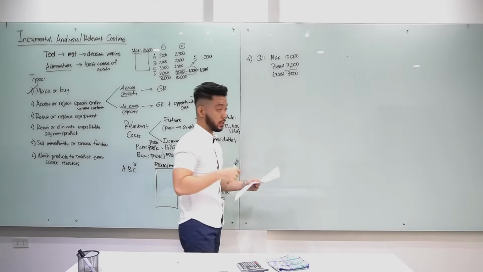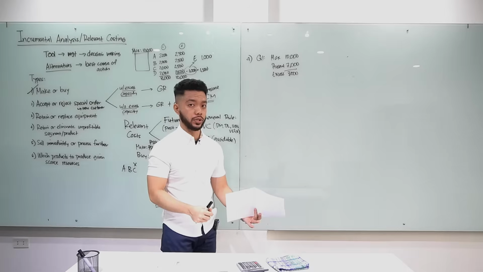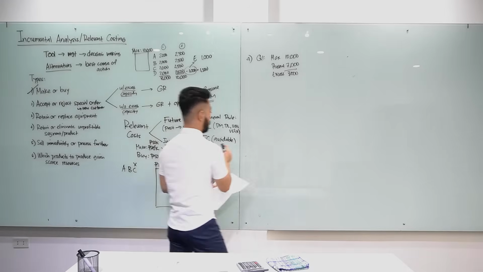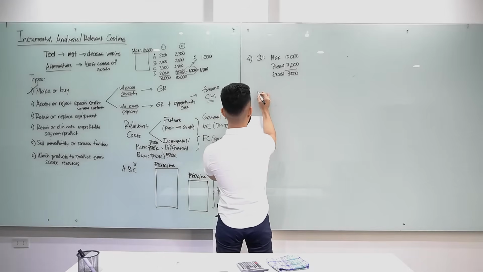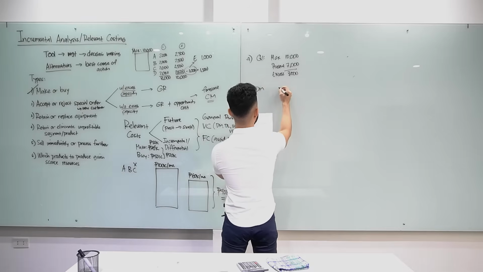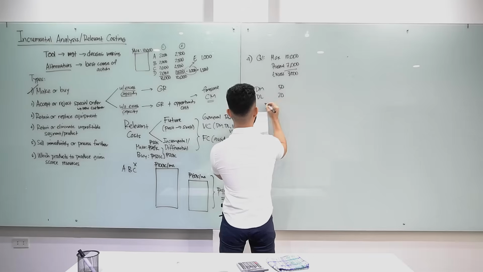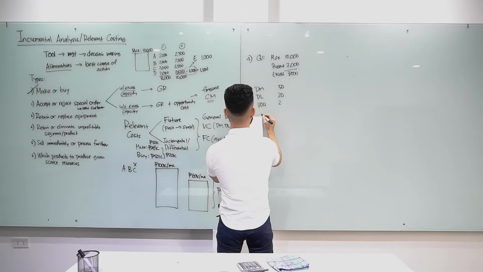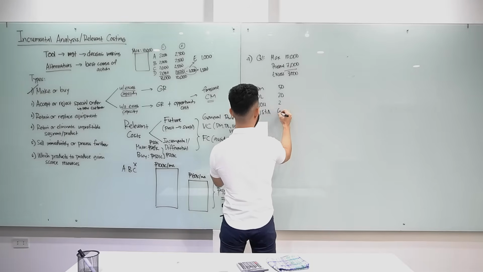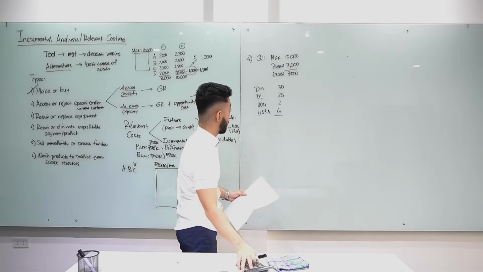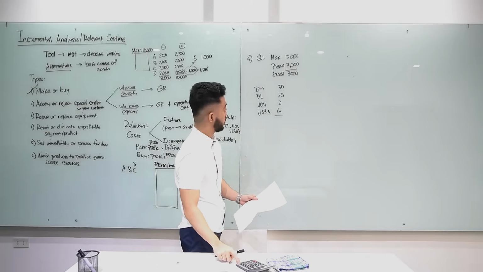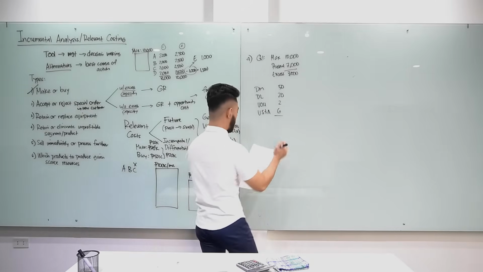How much daw yung price na i-charge natin para sa special order? Apply mo lang to. So, variable cost, start muna tayo with direct materials, which is 50, given yan sa problem. Direct labor, 20. And then, variable overhead, na-compute natin earlier, is 2. And then, ano pa yung mga variable natin? Variable selling and administrative expenses, na-compute natin earlier, it's 6. So, let's add 50 plus 20 plus 2 plus 6, you get here 78.